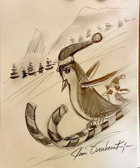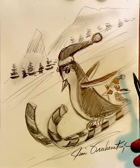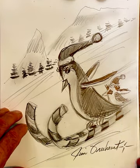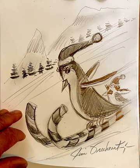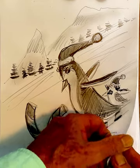I hope this is working. I just recorded this whole drawing for you and it wasn't turned on right. Anyway, this is a little sketch I just did for today's lesson, but here it is. That's what we're going to end up doing, something just about like that. I'll make a couple of changes.